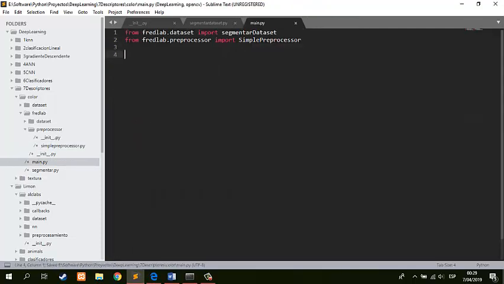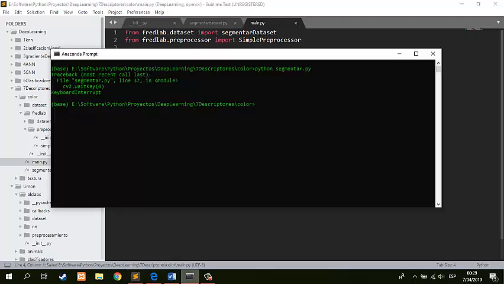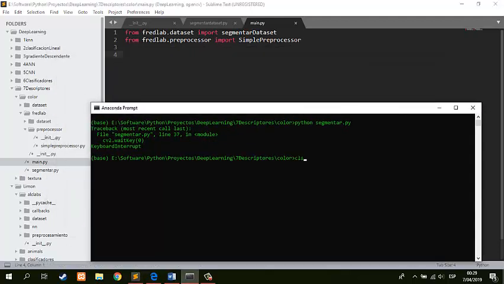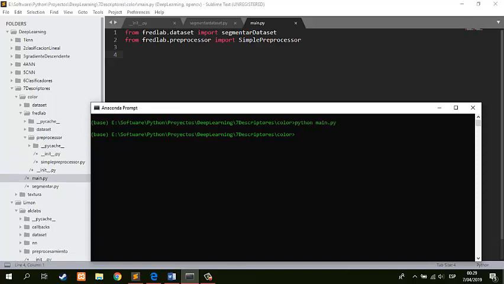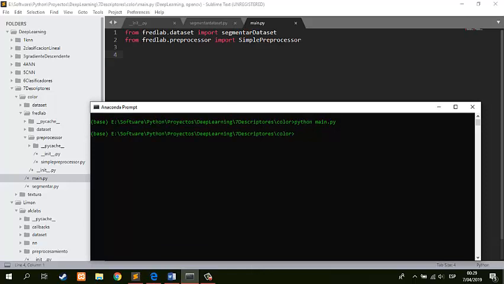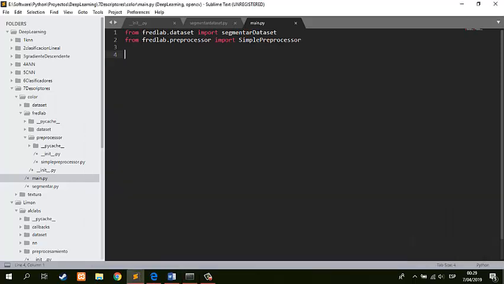We are going to run this code to see if there are no errors. So we see that there are no errors, but we lack to implement the next code.